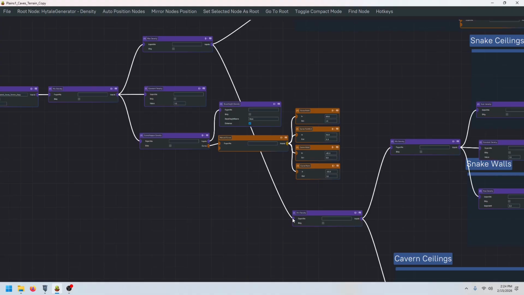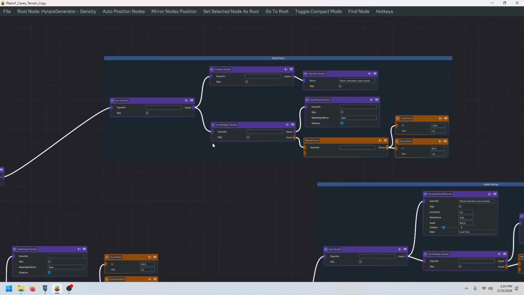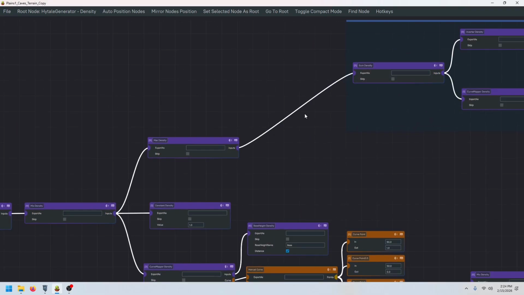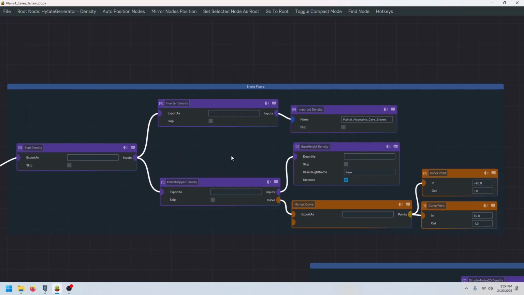To start, I will disconnect the ceilings, walls, and cavern ceilings, and we can just get to what is the snake floors. This looks very similar to what we've just gone over for the surface hills. Well, you'll see in a moment, but that's not very surprising.